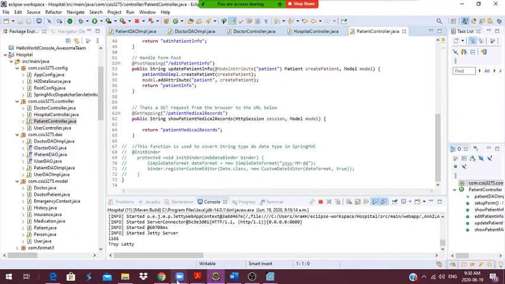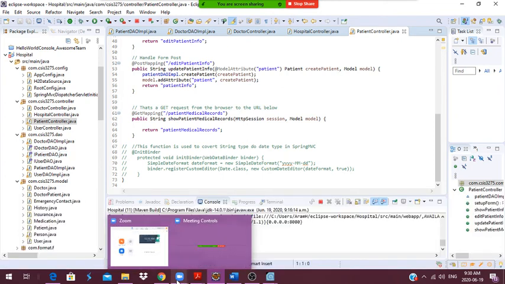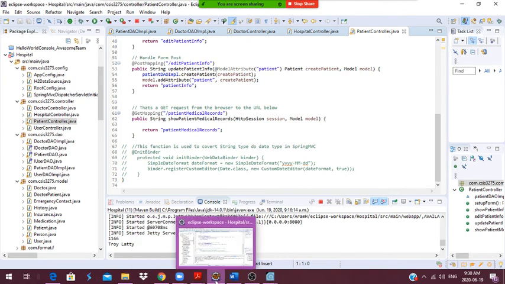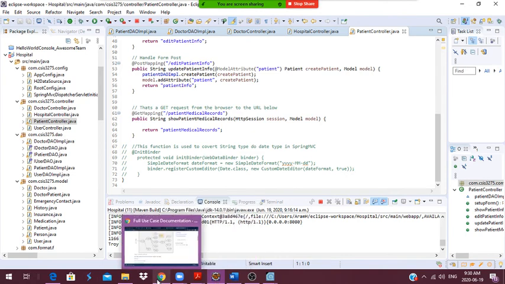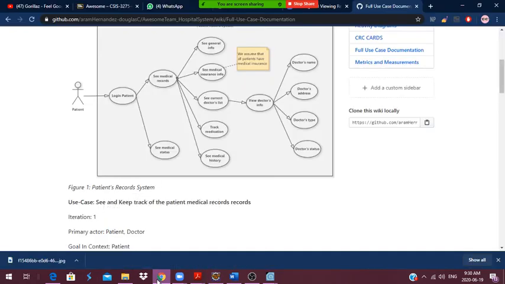Now, what do you think we should implement in the next iteration? For the next iteration, we should finish the transfer patient part for the doctor, and also get more information for patients and doctors.